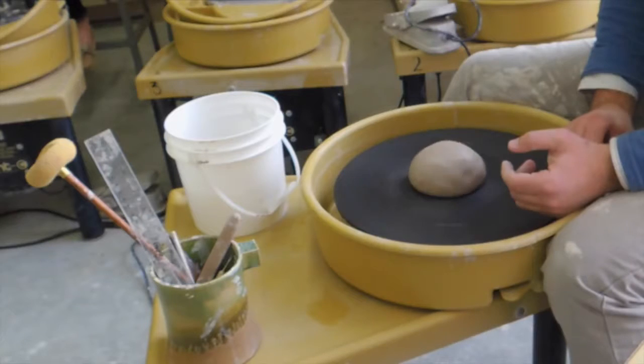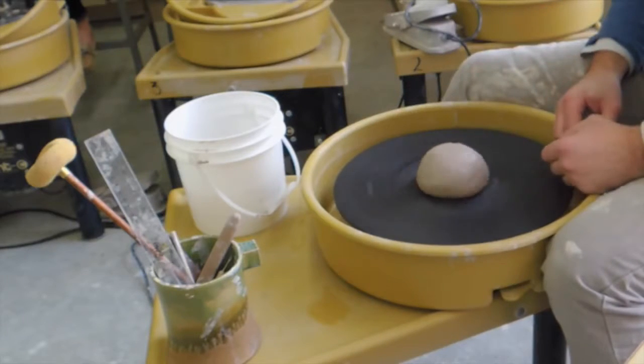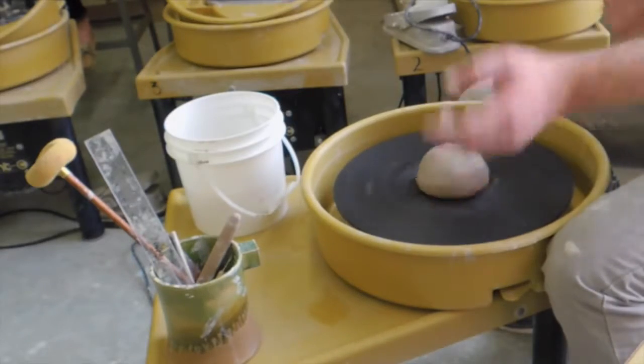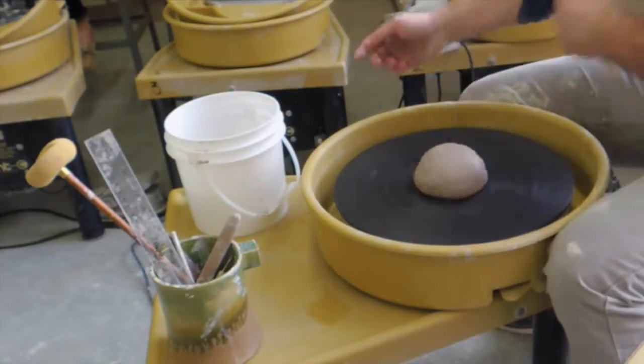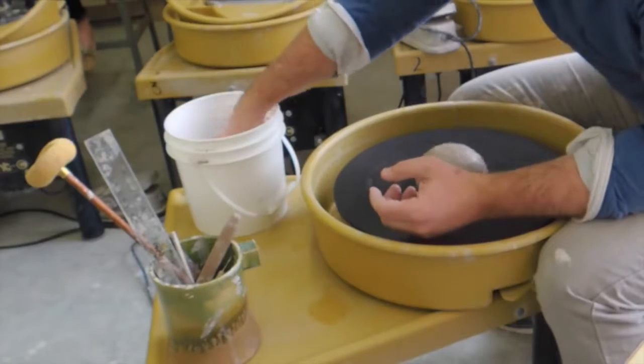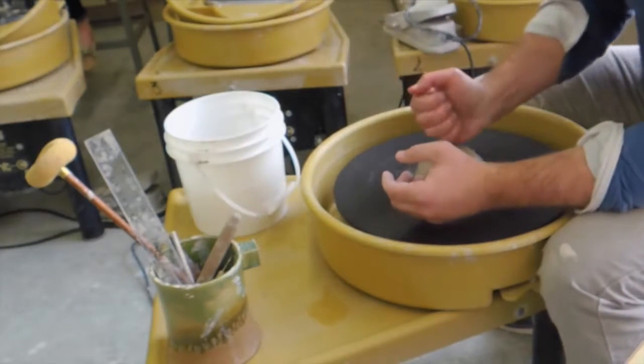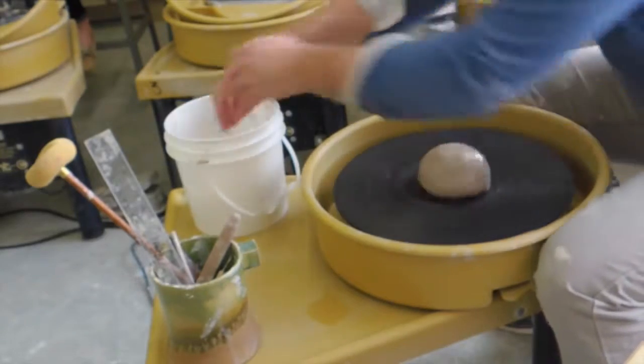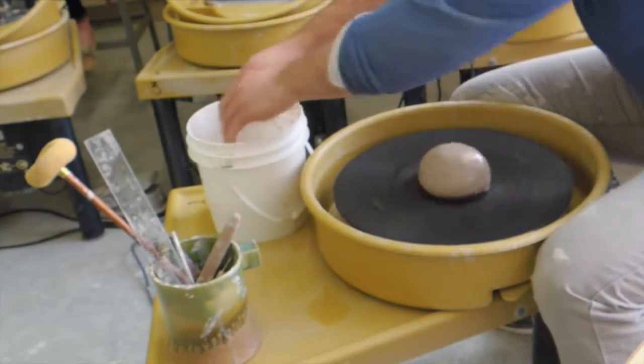You can see that there's some wobble to it right now. It's not quite centered, and so that's going to be my main objective right now, is just to get it centered. To do that, just a couple of techniques that we can talk about. I want to keep it good and wet, so I've got my sponge and I've got my water handy all the time. I want to keep my hands good and wet, so I'm going to dunk those in.